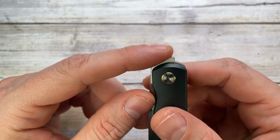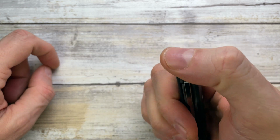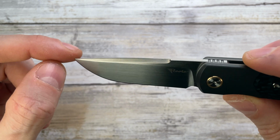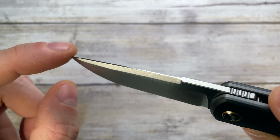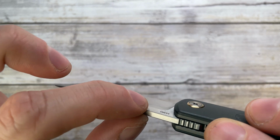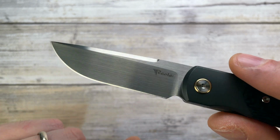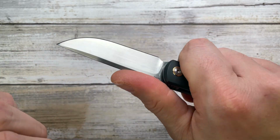Front flipper right over here. You can actuate, deploy the blade like that with the index, or just like this with your thumb, and it's gonna reveal this really, really cool, looks like a directional satin blade, nicely made. You've got a beautiful swedge going on, some belly, straight edge, sharpening choil, just a little bit of billboarding going on. You have a nice grip.